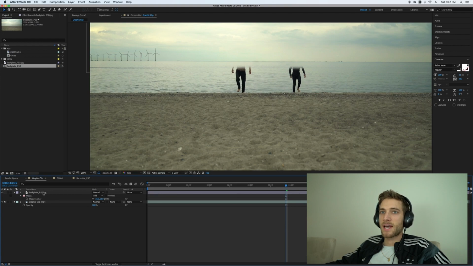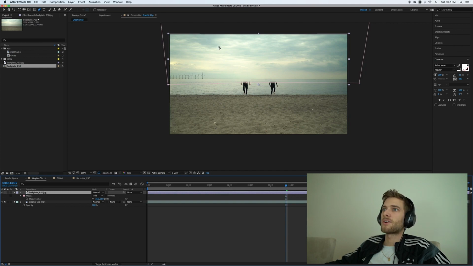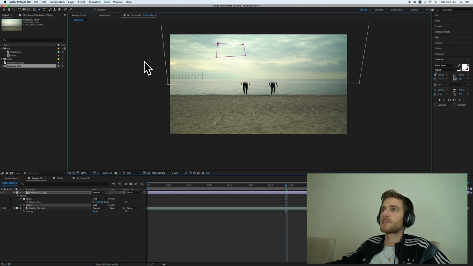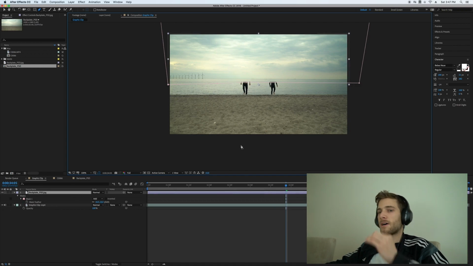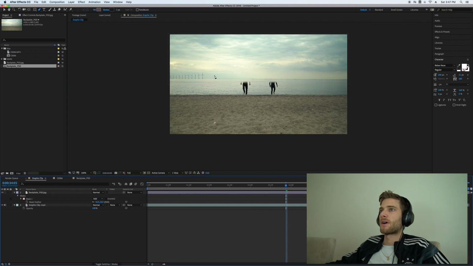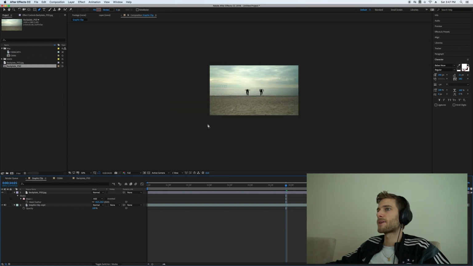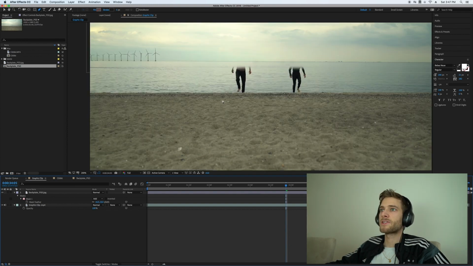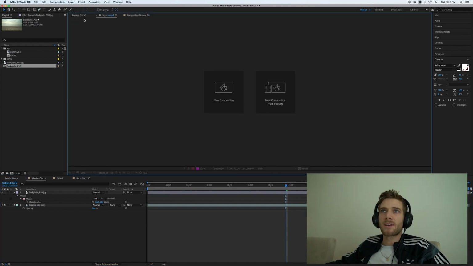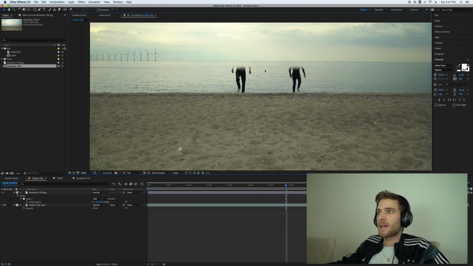And what I did before that was I actually drew the mask. So if you hit G, you get your pen tool, and you can draw shapes for that specific frame, for that specific layer, and determine what part you want to cut the layer off at. Basically I'm creating this back plate that's going to be frozen, but people won't notice it, because you're not really looking for the waves to be moving all the way back there. As long as the waves are moving in the front of the image, you're just going to naturally fill in the blanks, and you're not going to be too concerned with a static background.